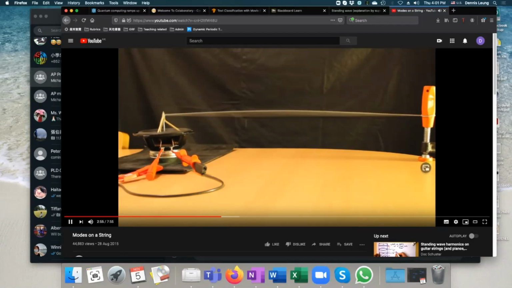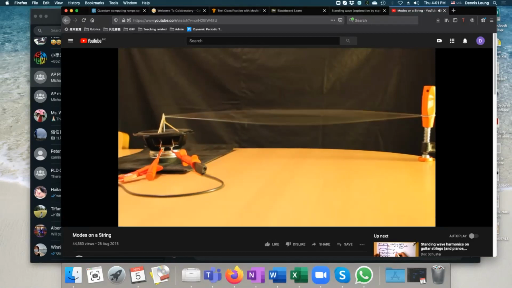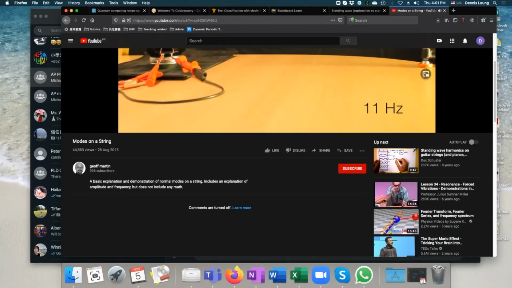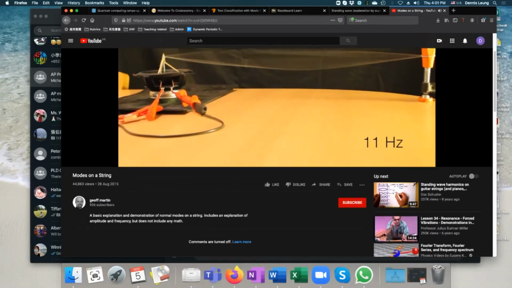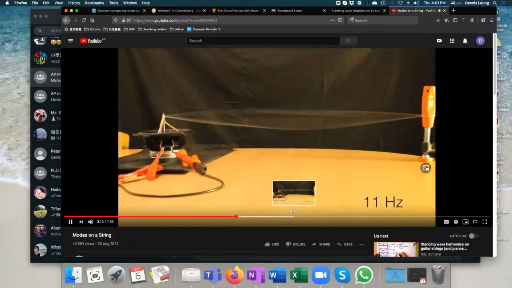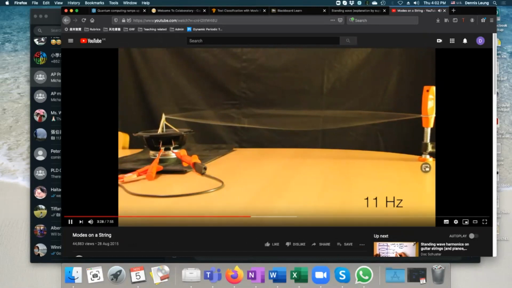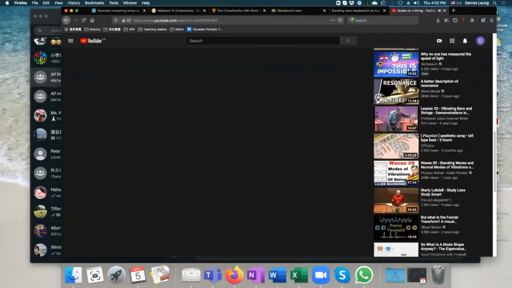This is 10 hertz, and this is 11 hertz right here. So you can see now, we'll freeze this. The string is in what's called its first mode of vibration. This is the frequency, 11 hertz, for this particular string, which it wants to resonate at. What you can see is that even though we haven't changed the amplitude, the amount that the driver, the woofer, is moving up and down, the amount that the string is moving up and down in the middle has changed dramatically, and that's because it wants to ring at this frequency.